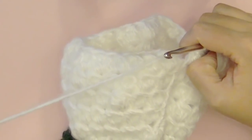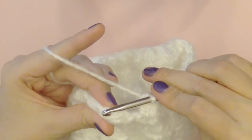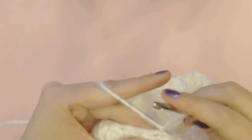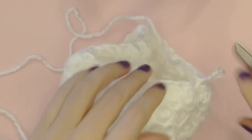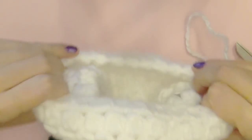Okay, so I've come to the end of my 5 rounds. And I'm just going to slip stitch into this first stitch to finish off. And then I'm just going to chain 1 just to kind of really seal it shut. And then I'm going to cut a little bit of a long tail because we're going to sew this down. So right now it's up like this, and we're actually going to flip it so that it makes kind of a cuff.